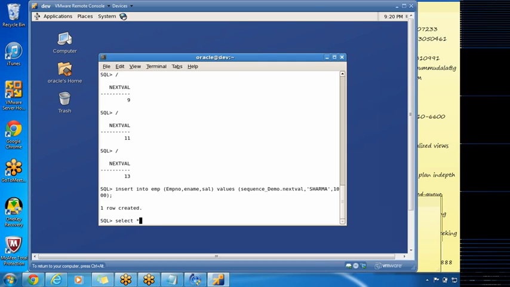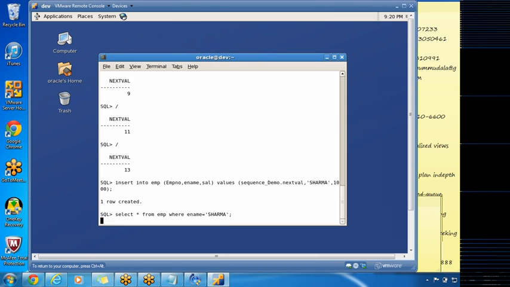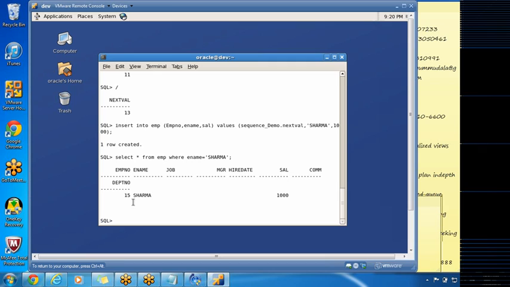Now if you want to see what value it has inserted, select star from EMP where ename equal to Sharma. If you see here, the EMP number is 15. The reason is the sequence was incremented till 13. After that I used sequence underscore demo dot next value again, so it incremented the value by 2 and inserted 15. These are how a sequence will be created and how a sequence can be used while inserting a row into the table.